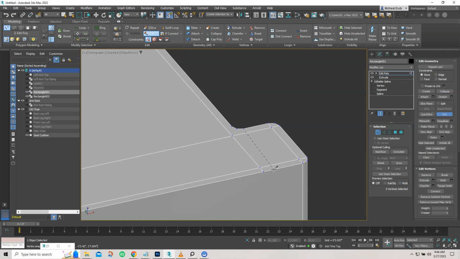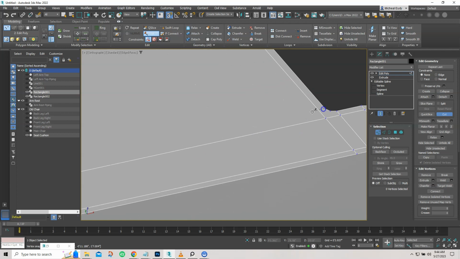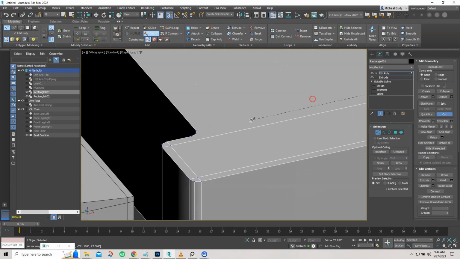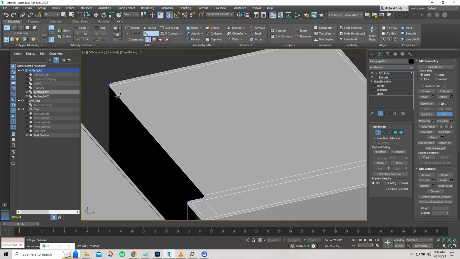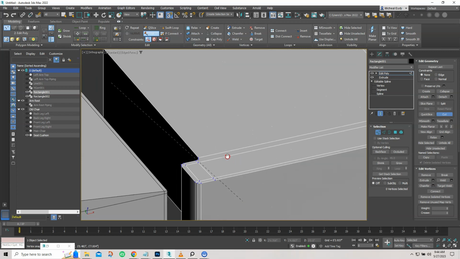Okay, then I can cut this across, and I cut this one across this way, and then this to the front, and then I need to cut from the back all the way up to the front.